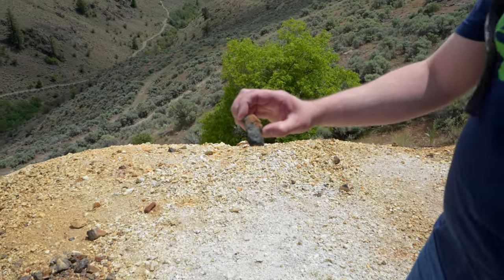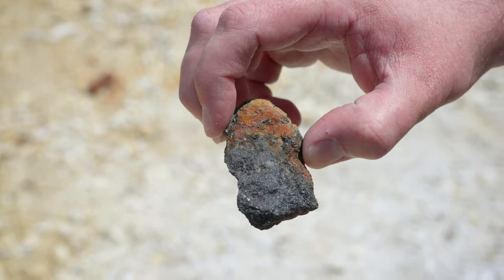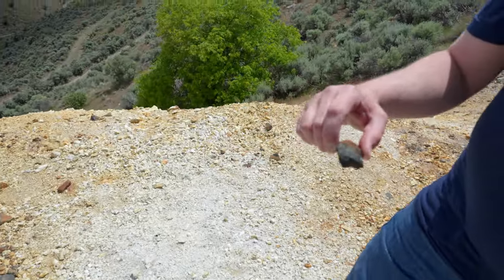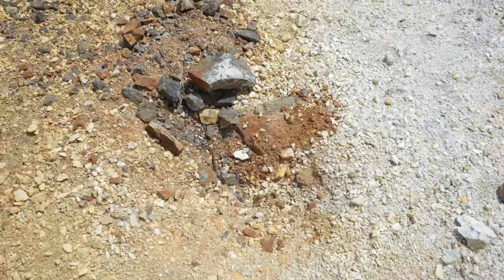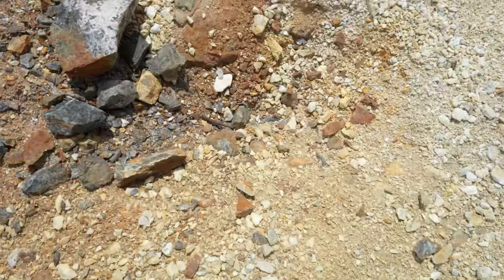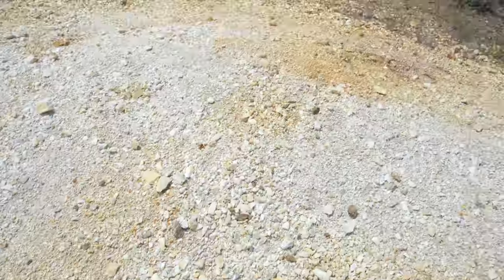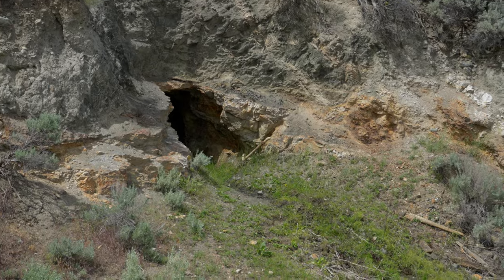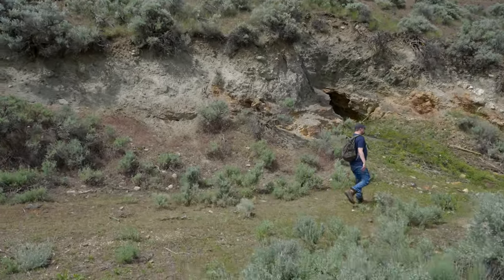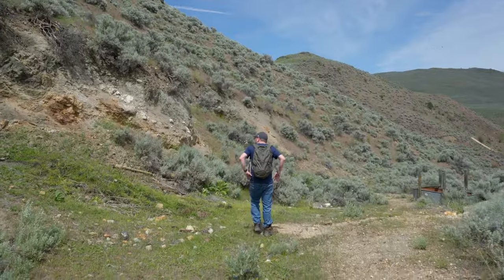All right, well, now that we're at the top of the adit here, it's a very nice structure to focus on. There we go. I don't know quite what that is, but we're definitely gonna take a few samples home here, because people have been digging up here. Looks like relatively recently. Yeah, there's a lot of rock left behind though, so we're gonna take a look into the adit, which is just that right there, and see what we can find. So we'll follow Doug on over. We just want to confirm it's open before we get unpacked.